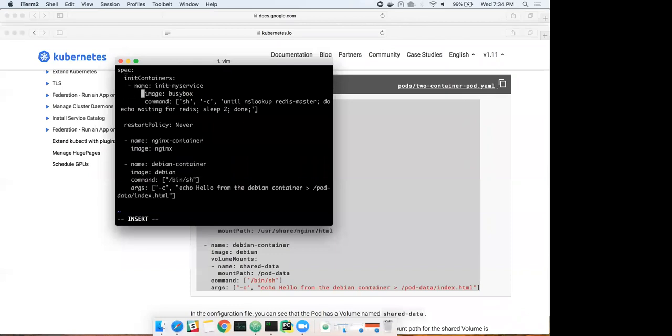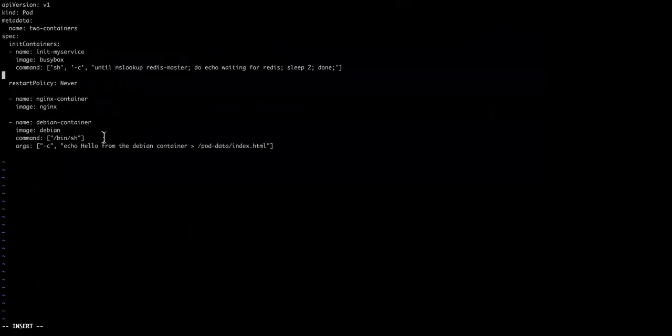So I used init container for that. Before the application itself starts, the configuration job is going to run, therefore paving way for the main application. So that's my explanation of init container.